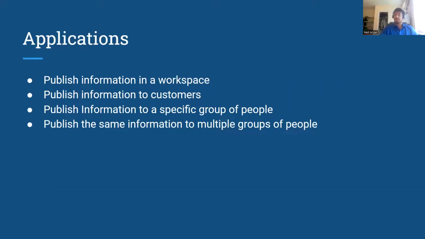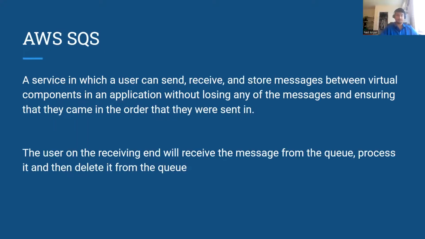Now, some of the applications for SNS would be to publish information in a workspace to customers, to a specific group of people, such as only the shareholders, and to multiple groups of people, such as the marketing team and the finance team, but not the information team or the HR or legal teams. Now let's talk about SQS.